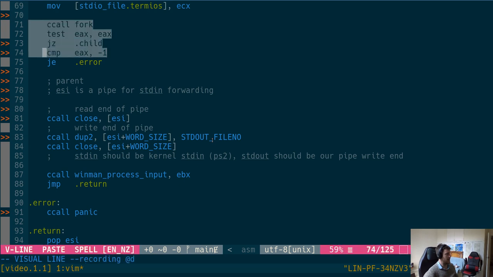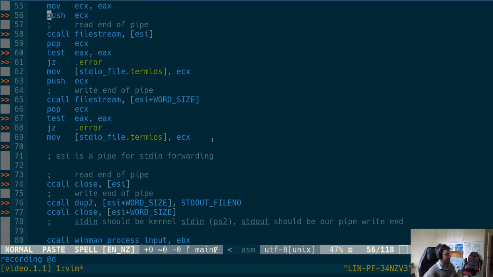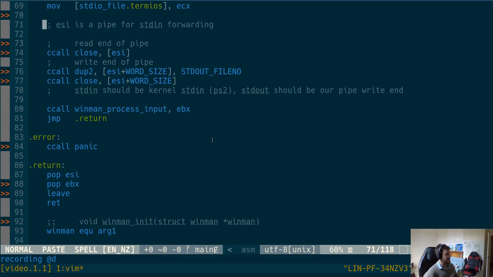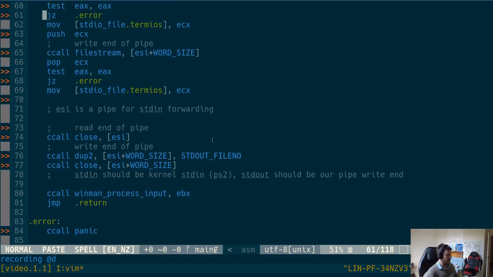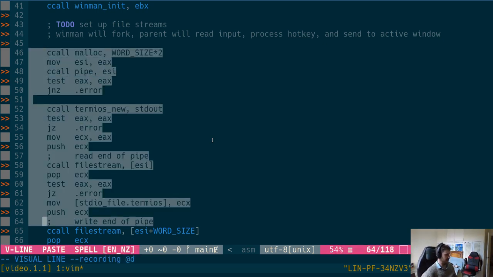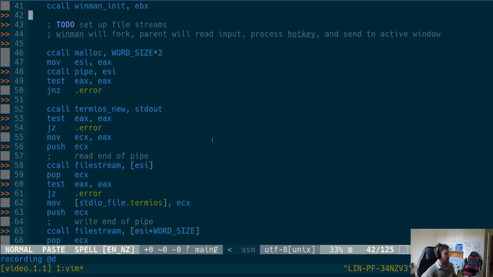Alright, get rid of fork. I think we don't actually need to do this pipe because we want to do a pipe per window, once we set up a window. So what I might do is actually have that fork back in.